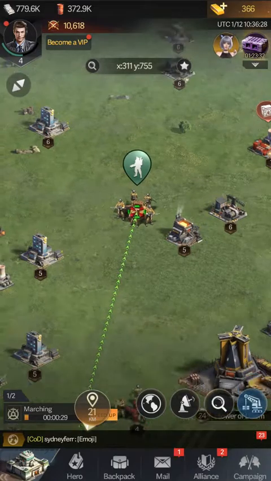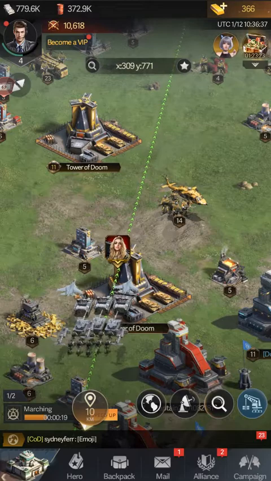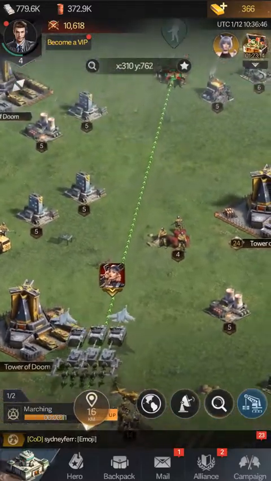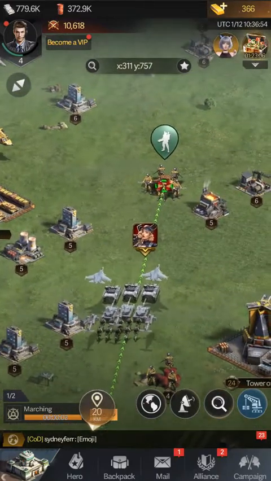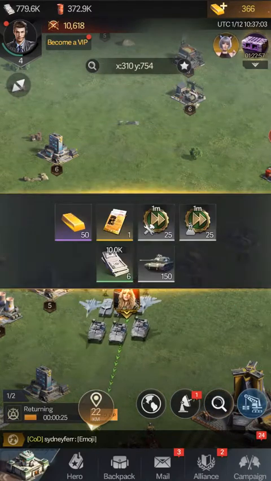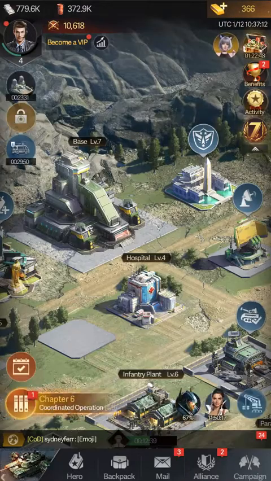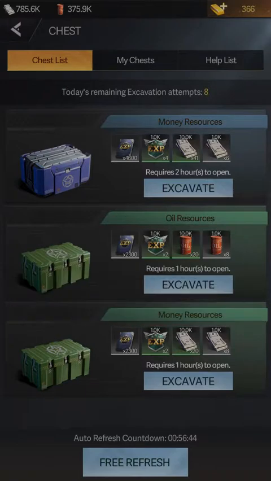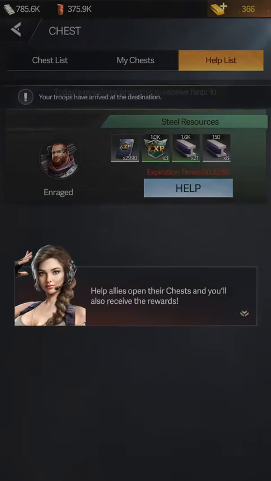Have a taste of the flame tank! Commander, once you join an alliance, you may discover alliance chests. Help allies open their chests, and you'll also receive the rewards.